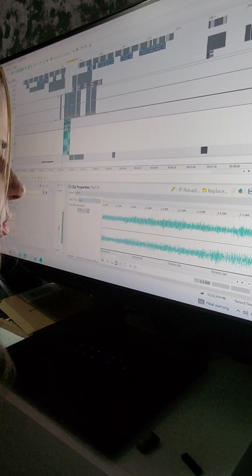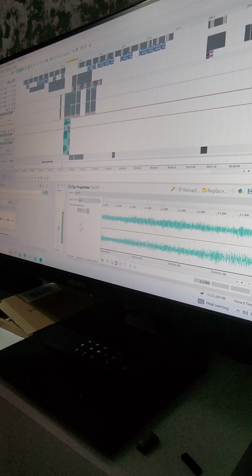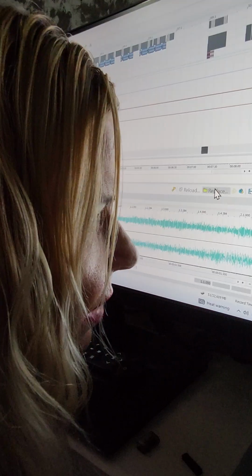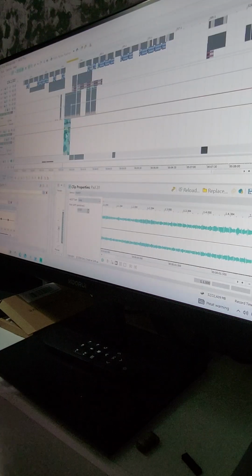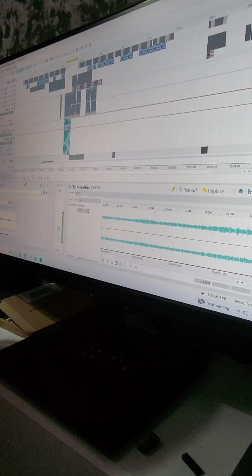Which is strange because it's supposed to be a pattern. Don't know why it's even playing it like that. I have no clue at all. But anyway, that doesn't make any sense to me because it should be a pattern. It shouldn't be playing it like that at all. How strange.